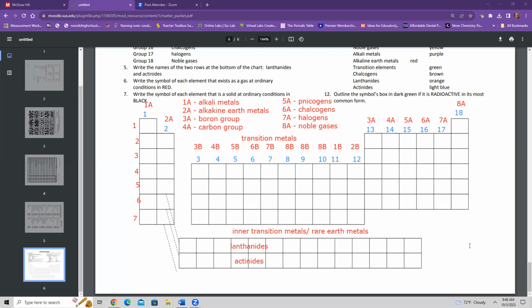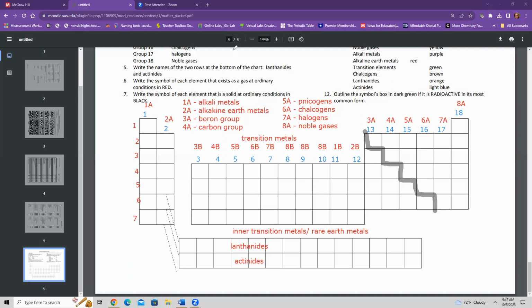All right. Now I'm going to remind you of that little stair step that we did before. I'm going to draw that one in black, and it's going to go in the boron group. So I'm going to have to draw it with my finger, otherwise it might look really weird.